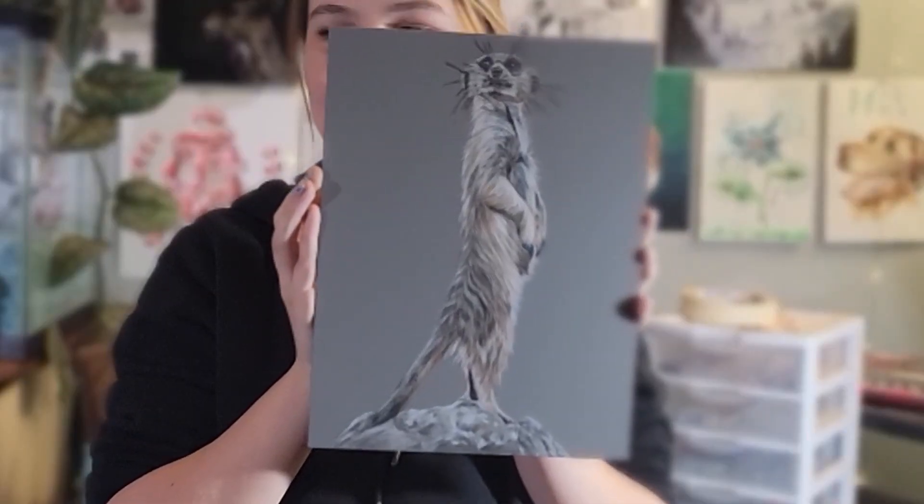I'm going to pop up a little picture here of the ugly phase that I was going through with this piece. At that point in the pastel, I hadn't added any of the fine detail. It was just like the base layer, and if I had stopped there there wouldn't be any dimension or texture. A lot of times I think people get discouraged when they get to that point because they think it should be done and they're like, it still looks terrible. But really you just need to keep layering and add in those details, just keep layering and layering until you get the look you're looking for.